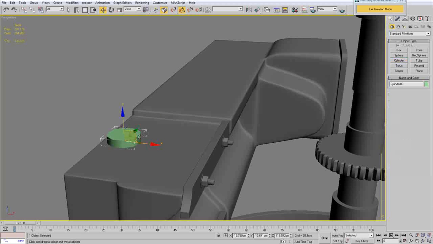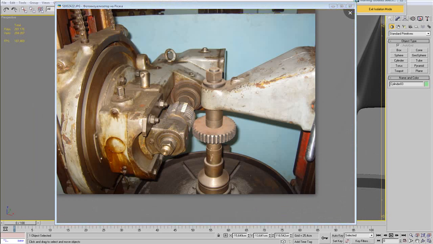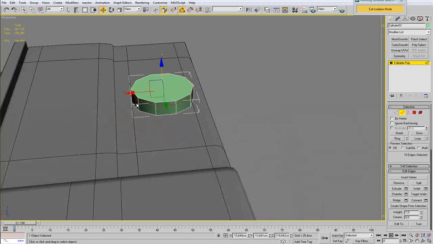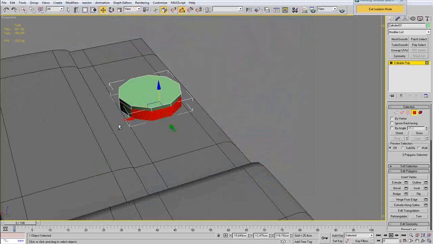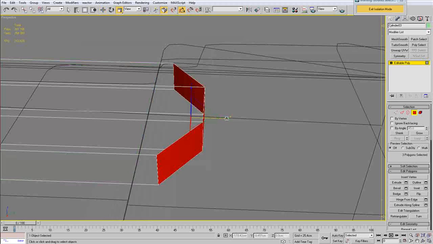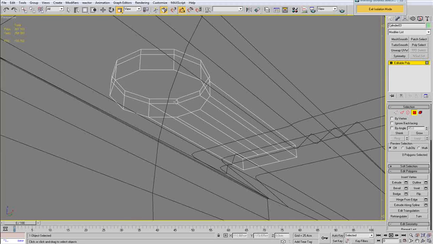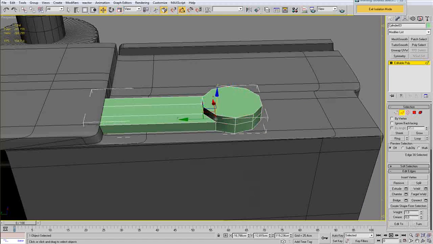Okay, I'm going to create a cylinder with the auto grid turned on, which will help me because the cylinder will stay on top of the machine that way. Now I'm going to create a connect here and select the front faces and extrude them. After I extrude them, I bring them to the right place and delete them, as I don't need them to stay like that in there. Also I'll delete the bottom polygons, they're not needed as well, and adjust this a little bit, and it's time for hardening the edges like we do every time with every element.